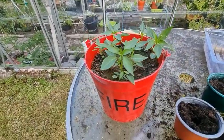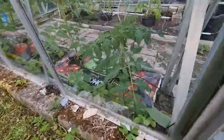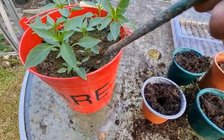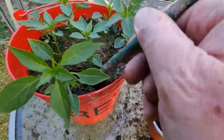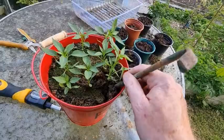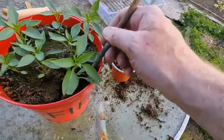Now it's time to pot on my naga fire chillies. These were planted as seeds at the exact same time as the tomatoes in the greenhouse — now look at the size difference. They took a lot longer to germinate and I hope they haven't germinated too late. I've lost my little trowel so I'm just going to use a spike to tease each plant out, hopefully without the roots going too deep. With any seedlings, you have to make sure they've started developing their true leaf and it's not just a seedling leaf — you can see these have got many leaves on them, meaning they are now ready to pot on.